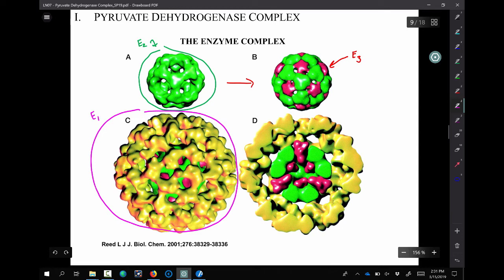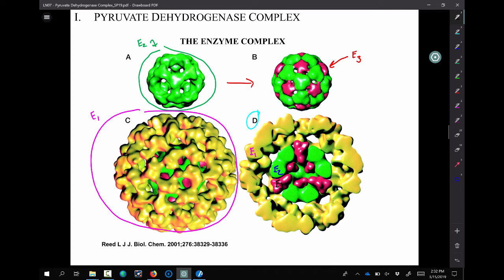All the E1 subunits. I think panel D is probably the best way to look at this, because they've essentially taken C and cut it like an apple, right down the center. So you see here the E1s, the E2s, and finally the E3s, and their arrangement with one another. This I believe is the structure from either yeast or E. coli. There are fewer subunits in those organisms. It's a smaller molecule, but nonetheless, this is what we'd expect mammalian to look like as well.